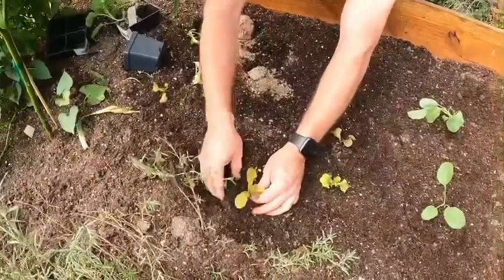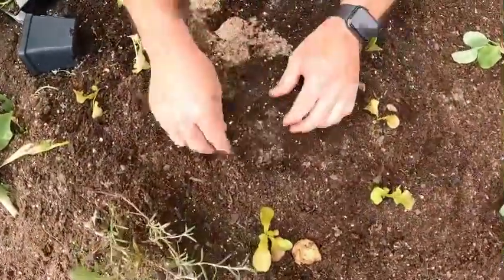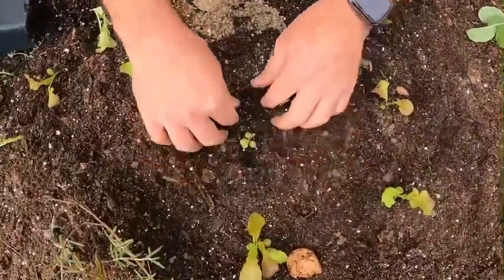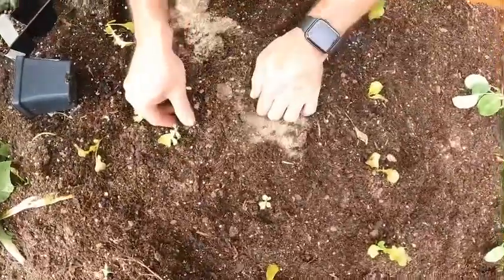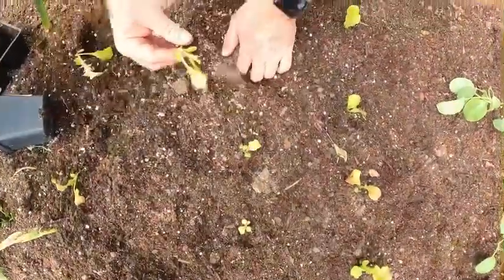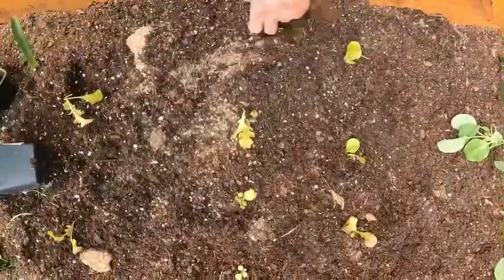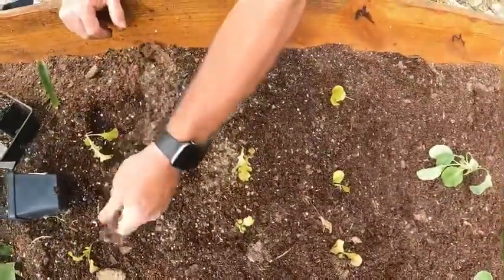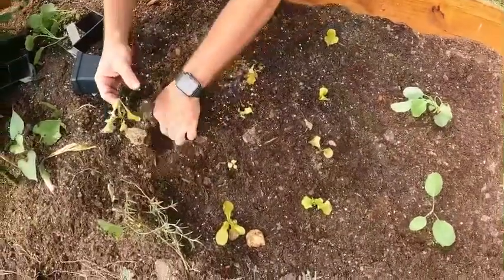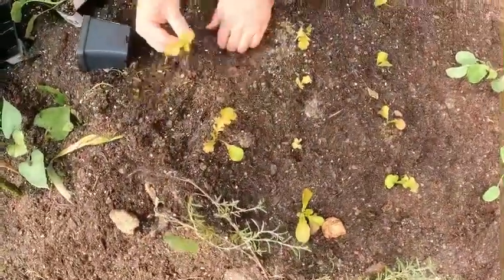We add a little Biotone to each one, hold them gently, and press some soil around them to keep them standing up. This guy is super tiny but I bet he'll live. This is the fancy lettuce — it's what comes in bag salads and in fancy restaurants. We'll lightly press around them because when we water them we don't want them flopping over. So cool — that'll be our nice little lettuce bed.